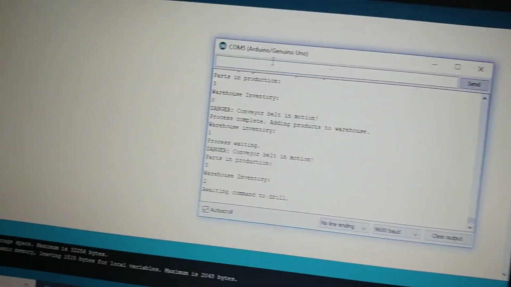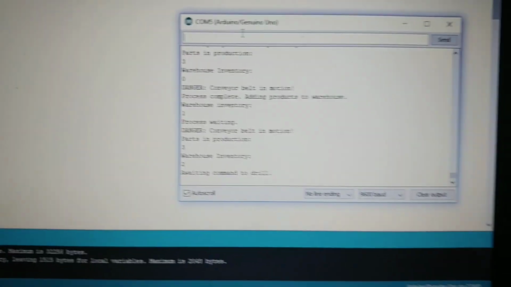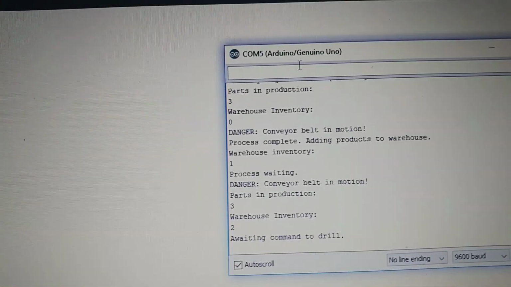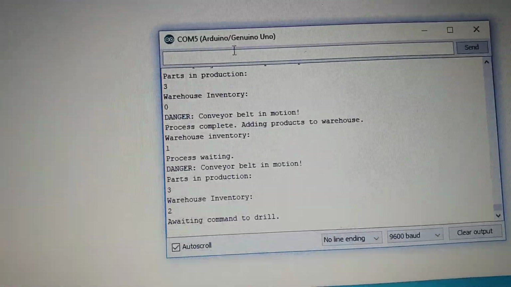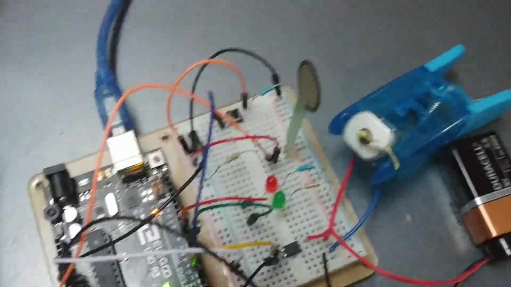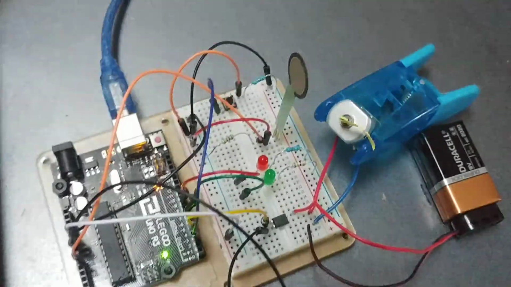The counters are keeping track of every little imaginary part in place, and will add to the warehouse inventory as it finishes through its path, while parts in production will be staying at 3, simply because it didn't go up to 4 like it would have, because I have that in my code.